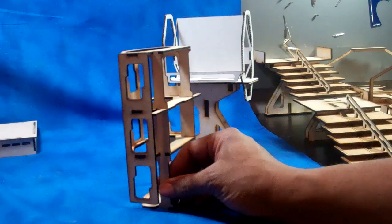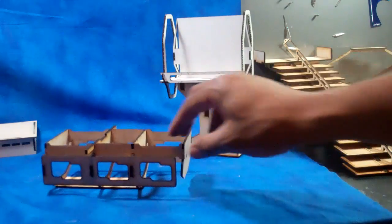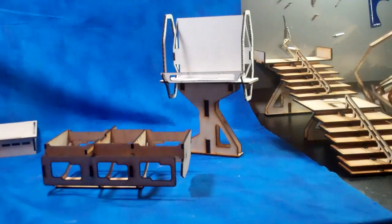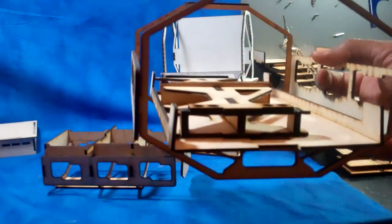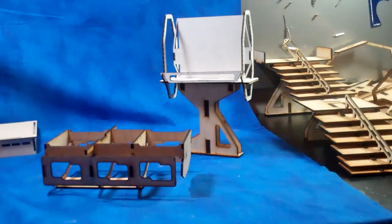The last thing that I'm working on for the elevated is to see if I can do an angled ramp, because I'd like to have a ramp that you can come up to. The one problem with it is that kind of work does get rather long. So what I may end up doing is having as an option that you can buy just the outer rings, and then you can put your own road bed in. That way you can make them as long or as short as you want. I don't know. We'll see how it goes.